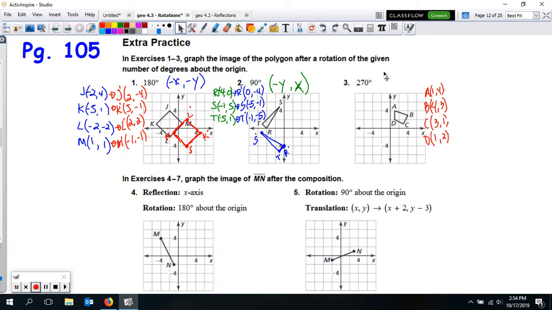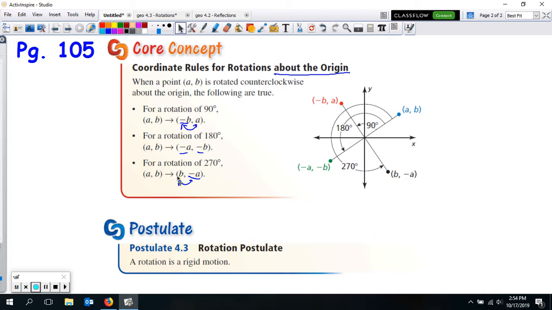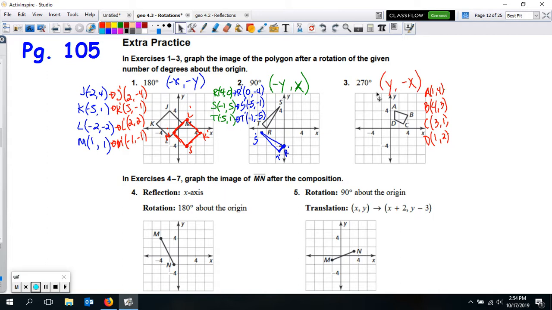And then for 270, we got to figure, okay, what are we going to do to our X and Y's here on the 270? What's the rule for 270? Come back to your core concept. For 270, you are switching them, and it's going to be the other way around, where the Y is going to be the opposite one, so the new Y will become opposite, or the original X that's changing to be in the Y spot is going to become its opposite. So the X number that's originally there, that's going to be over here. So it's going to be Y here now, and the negative X is over here. And so that's why I'm going to write down up on top here is Y. Y is now first, and then it's a negative X for the second one.